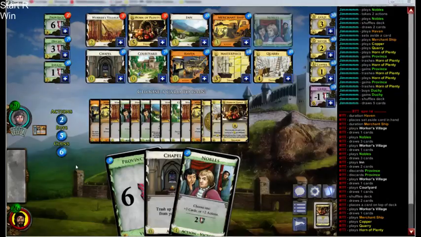Is he to get province estate? No, he only needs a duchy and end it. But he can't. It's pretty hard to end it for him. So how are my chances if I go province horn? Probably not that great.